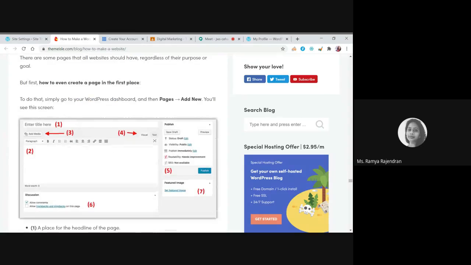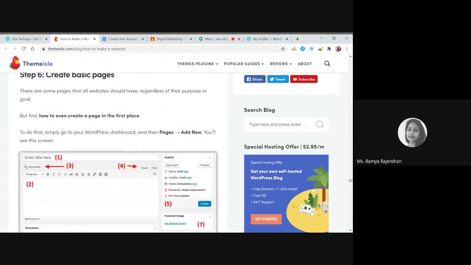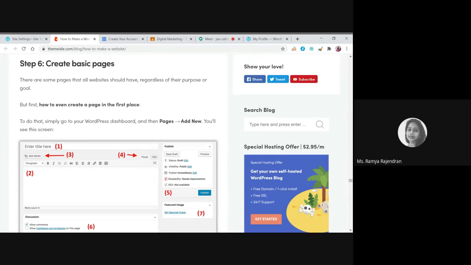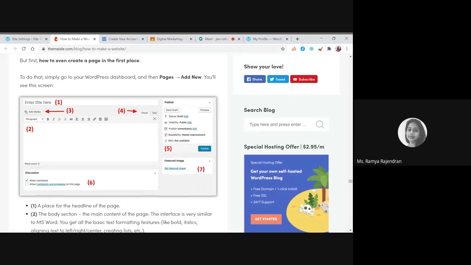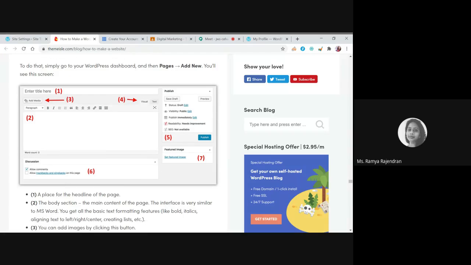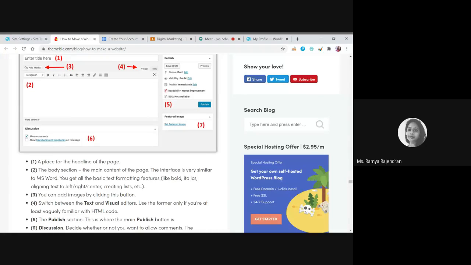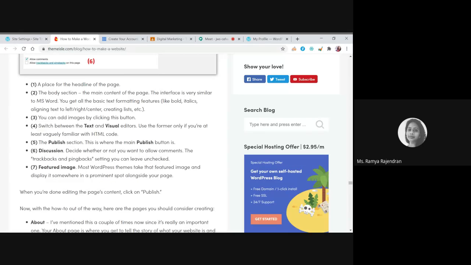And the final thing after doing all this is creating basic pages. Imagine you just want to create a blog or just a WordPress page. You give your title and then write the content, and if you want to add an image or something, you just add it here. Then you just hit publish. If you want to proceed with search engine optimization, you can do that here as well, and you can also schedule your publishing for when you want it to go. All these things you can do here.